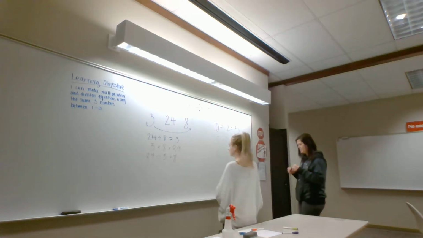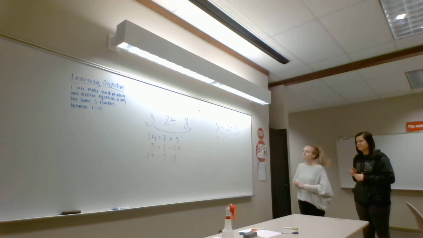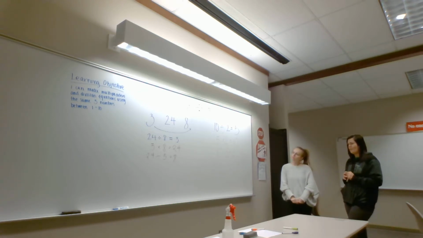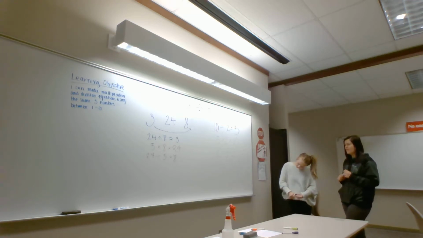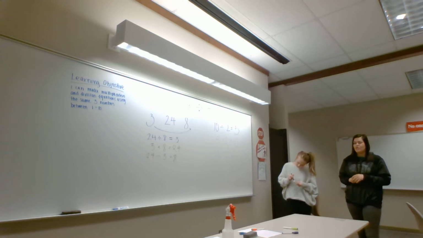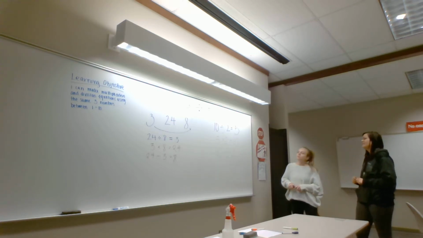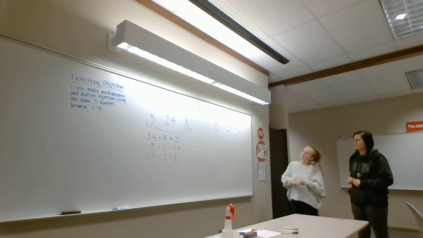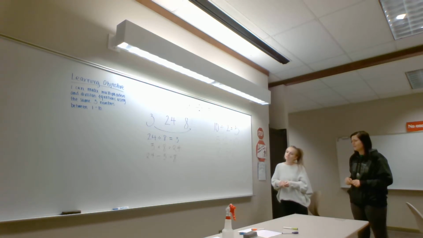Okay, and we move back over there, and Mackenzie, can you explain your equation for me? So I know 10 is a whole, and I have 5 in each group, and if I have 5 in each group, it's gonna give me 2 groups. Okay, very good. All right, and Cassidy. Well, I know 24 is my whole, and if I divide 24 into 3 groups, then I know each group will have 8 dots.